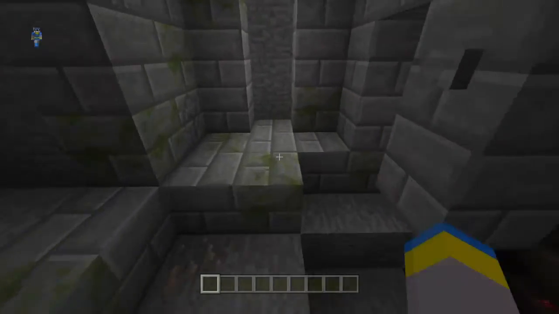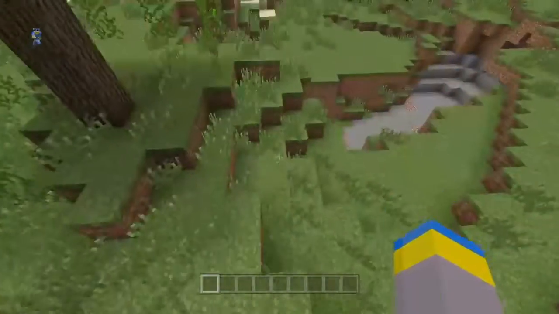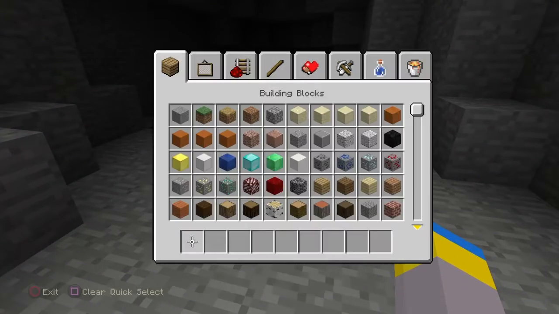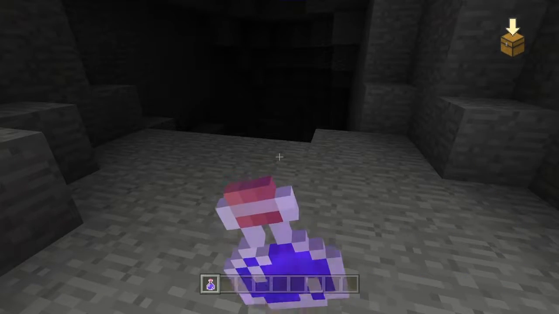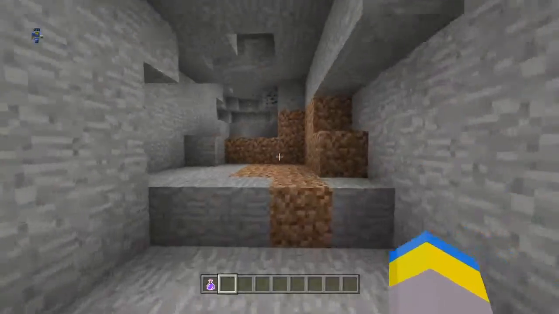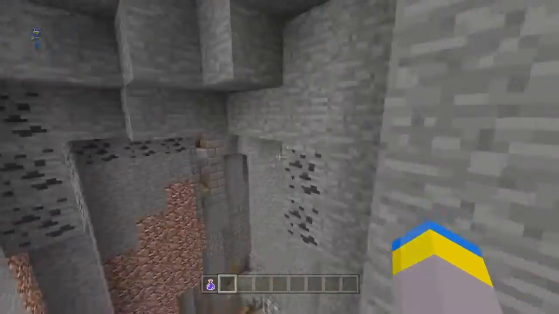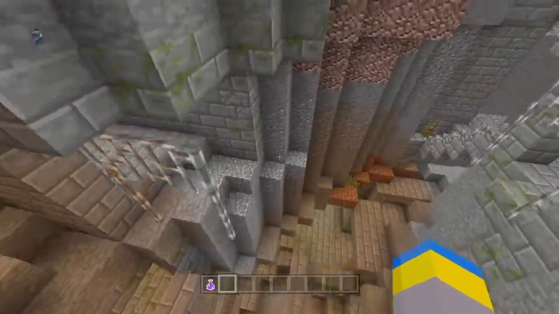Okay. I'm scared. And if you don't want to break any blocks, if you don't want to take the time to just destroy blocks, then you can literally just go down here. Let's get us a potion. And there should be a gap right here. Then, the stronghold is right here. Okay. So, this is also another way to get to the stronghold.